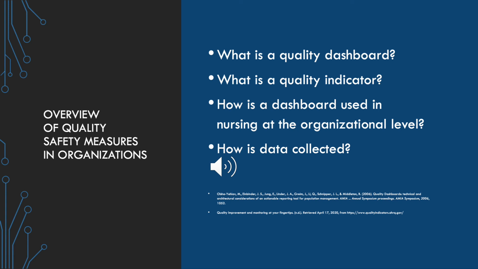So how is the data collected? Data for quality dashboards is collected through the electronic health record and is stored in a data warehouse. The data warehouse then compiles and stores all the data such as vital signs, health maintenance, medications, problems, enterprise master patient indexes, and laboratory results. This information that has been collected will then be put into a quality dashboard for medical professionals and the administration to review.